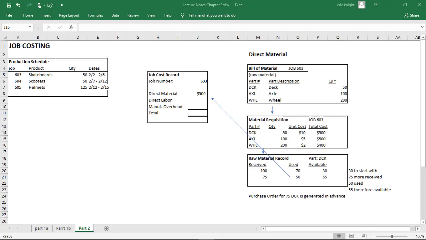Once those materials are pulled onto the factory floor, they're in the process of building the skateboards. Now we need to put that in the job cost record so that we know the materials that we've used. So that's an idea of the direct material flow when tracking it. We also need to look at direct labor and manufacturing overhead.